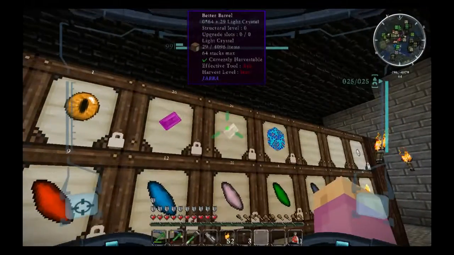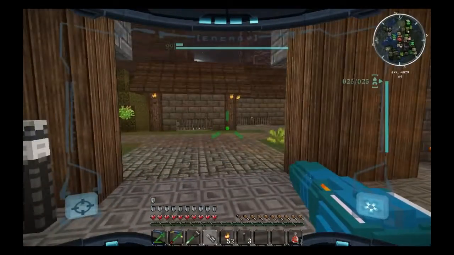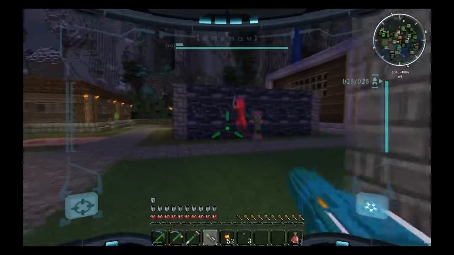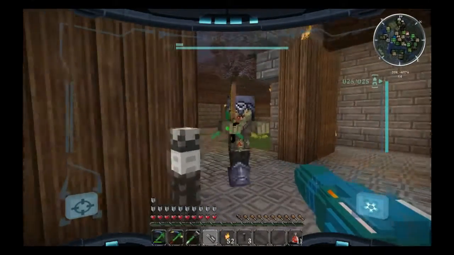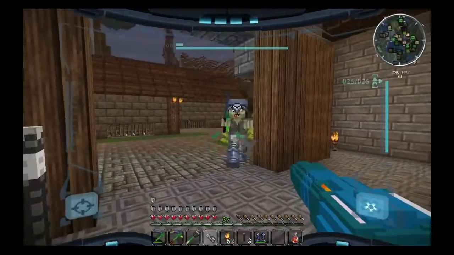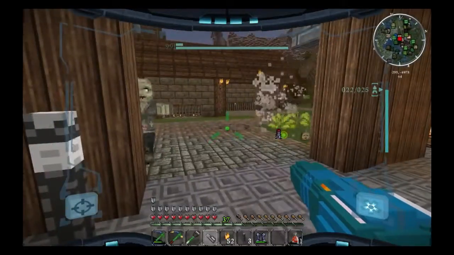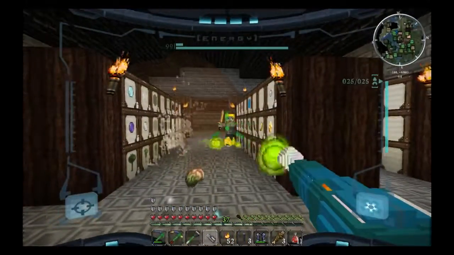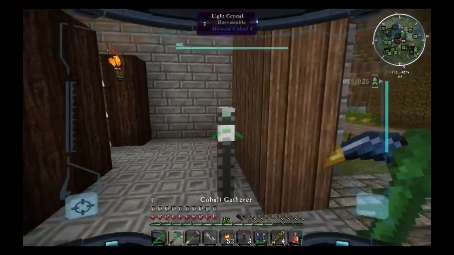I'm thinking covers the entrance. So what if I energize it? Will it hurt any mobs that enter? Perfect opportunity! Enter my shield. They don't care! Thank you. Barricade.